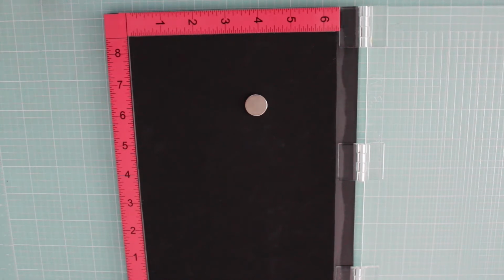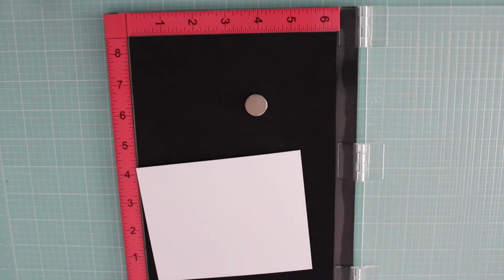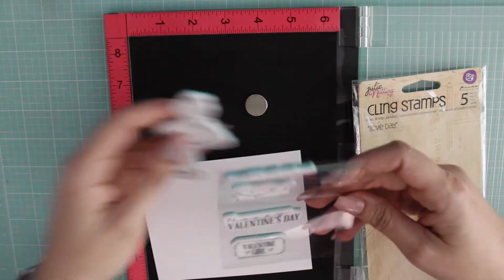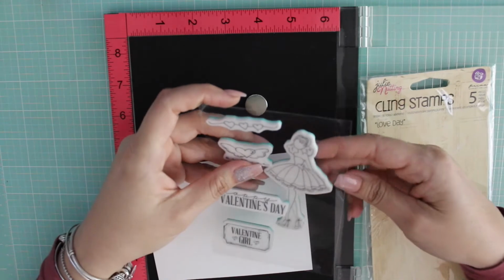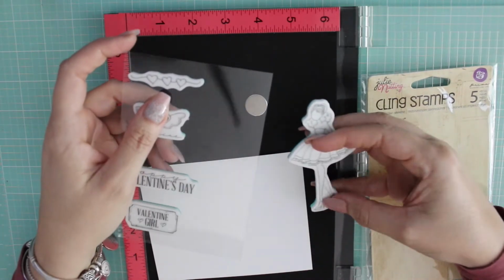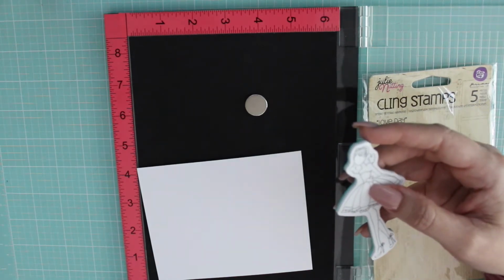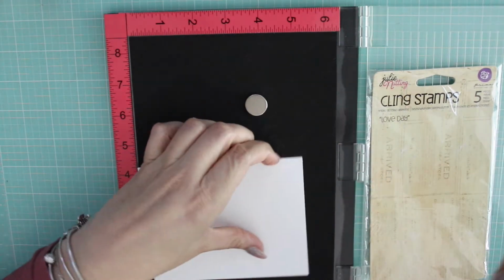I'm still practicing on the Copics, but I was hoping that this would get me out of my comfort zone and start using some of the stamps that I have. So this week I decided to use the Julie Netting Love Day stamps, and these are them. I wanted to color her because I liked her dress and her shoes and her hair, and I thought that would be a fun stamp to color. So that's what I'm going to do.